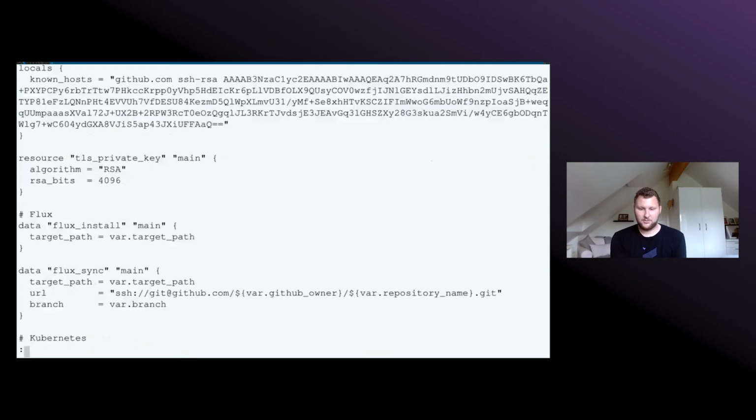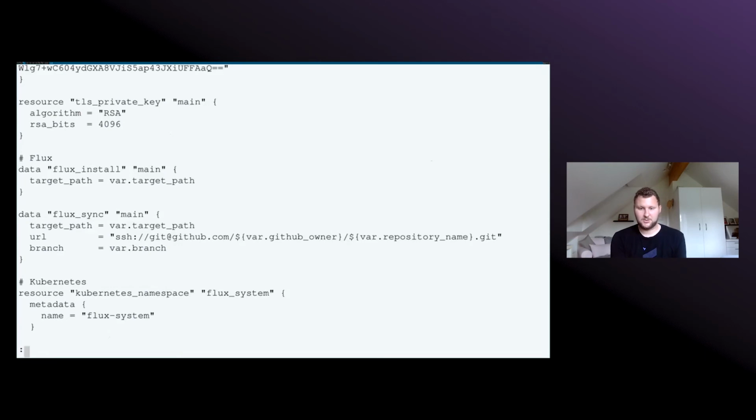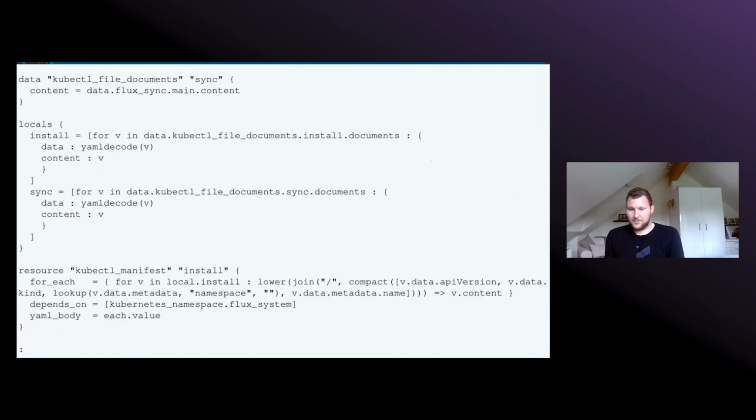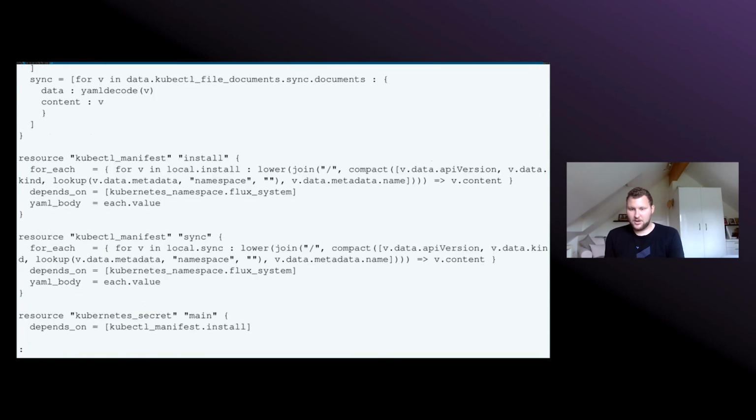And then we are using these custom data sources, the Flux install and FluxSync data source. The FluxSync data source is what configures the whole Git syncing as it takes the URL for the Git repository, and the Flux install contains the custom resource definitions and the controller components along with that. Then this is kind of where the complex parts happen.